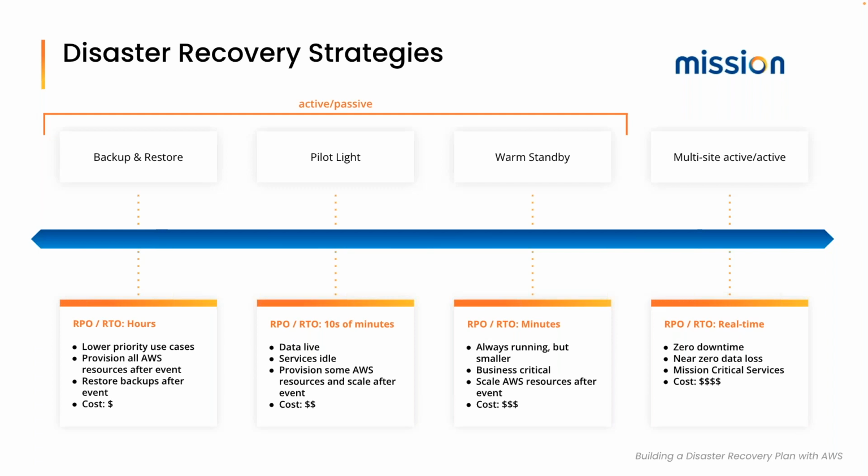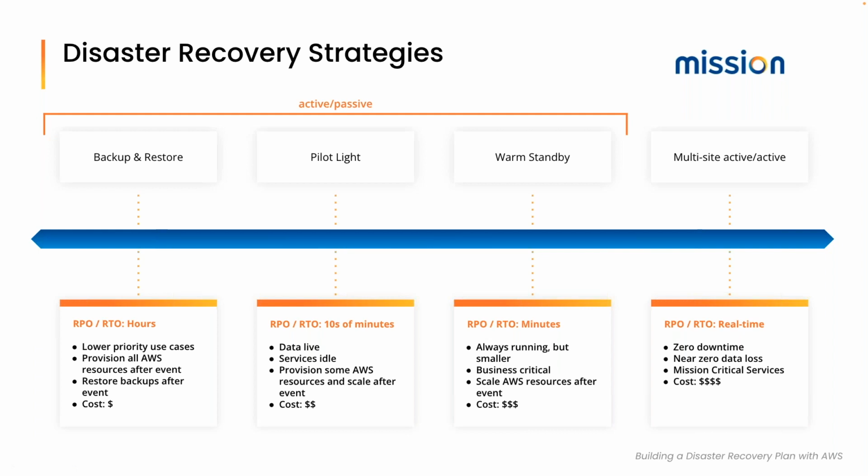Active passive strategies use an active site, like an AWS region, to host the workload and serve traffic. The passive site, a different AWS region, is used for recovery. The passive site doesn't actively serve traffic until a failover event is triggered. It's critical to regularly assess and test your disaster recovery strategy so that you have confidence in invoking it should it become necessary. We have a service called AWS Resilience Hub that can continuously validate and track the resilience of your AWS workloads, including whether you're likely to meet your RTO and RPO targets.